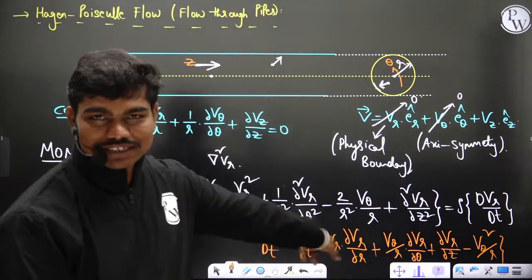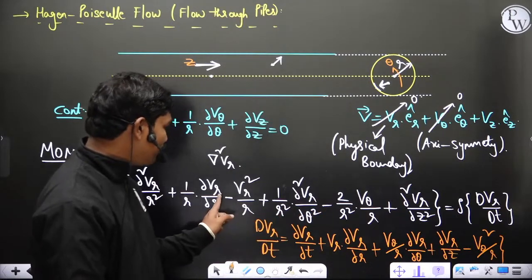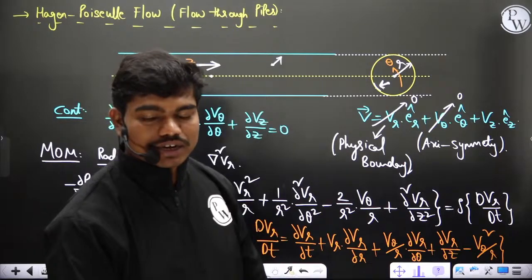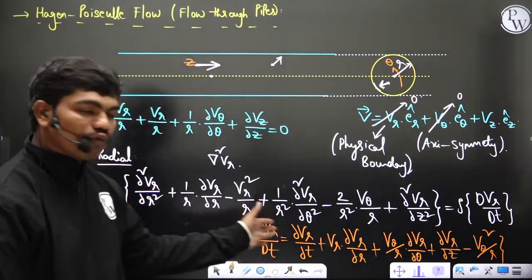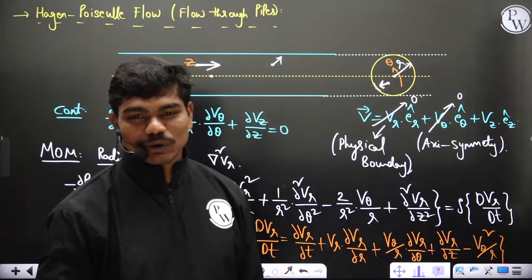So this is for radial. Similarly you have theta with a bit of variations, here will have plus and here some other change, and then for the z direction. But right now we are not doing those. I've just written this once to show you that this is the radial component. Similarly you'll have it for the theta and z components.